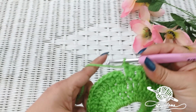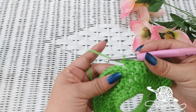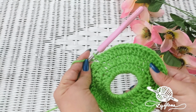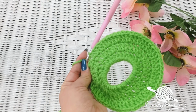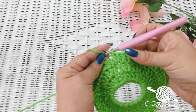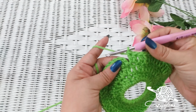Okay, there we go. And so now this is going to be the end of our increase rows. If you are making this for a bigger person, I have kind of a small head, so I'm making this for my size head. So I'm going to stop the increase rows at this point, and I am going to just start doing double crochets in all the stitches.